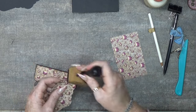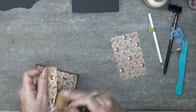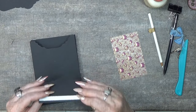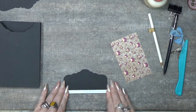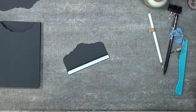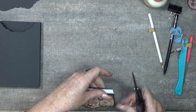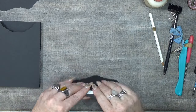Wait for this till we are finished for the back. So we're gonna wait for that, and we're gonna add this on the back. Okay, this is a leftover piece. Put this in here. Yeah. God, we love our Halloween. I'm just gonna cut this down, just a little triangle, so I know for sure it will not be in the way.